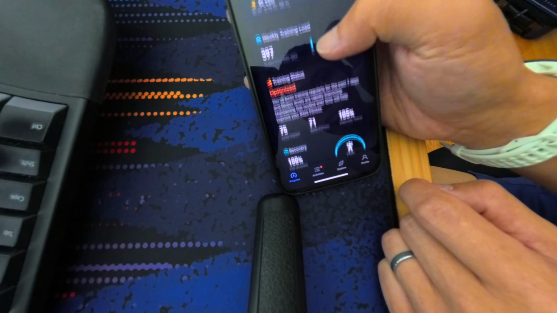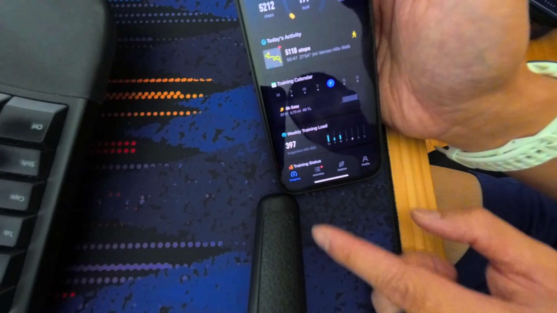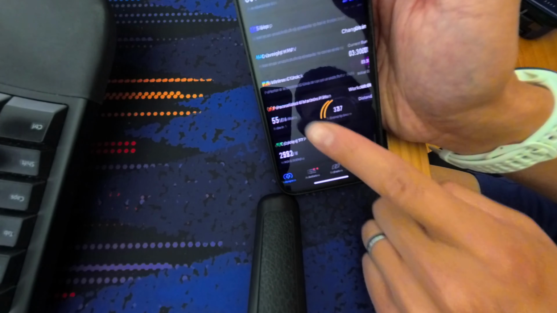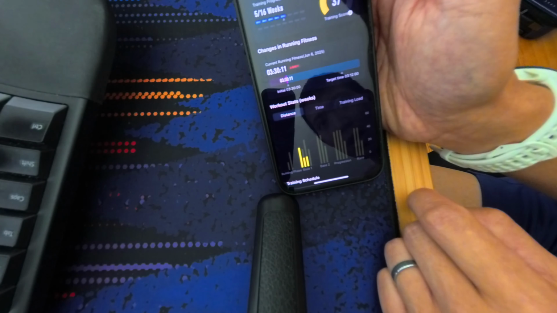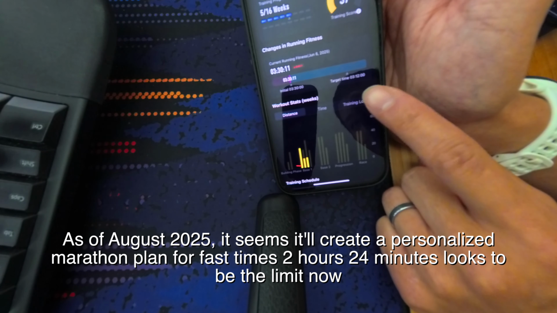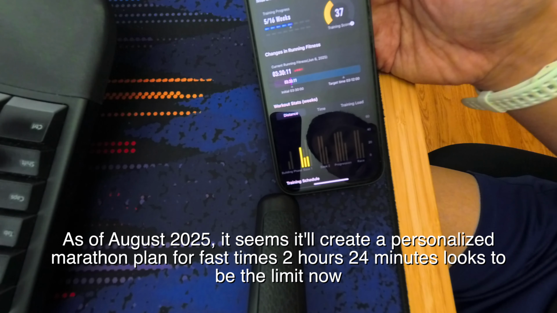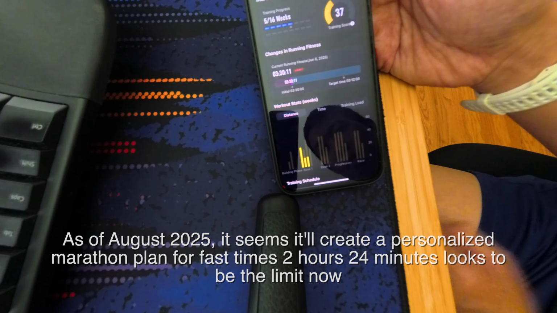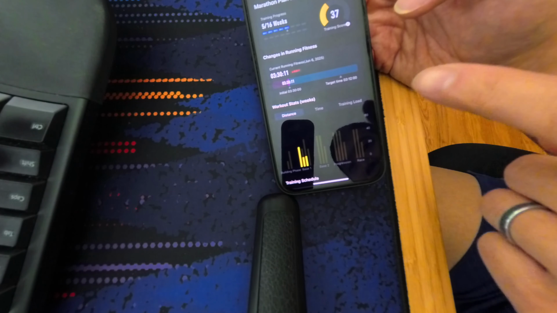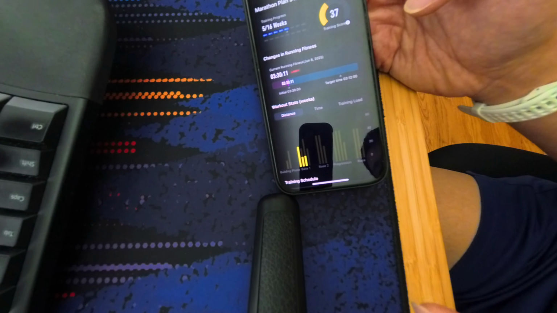So this all can calculate into your marathon training, which is something that I'm currently doing right now. So yeah, it'll change all of this up a bit. I was trying to set this for a target time of 3 hours or faster, but COROS does not allow you to set a goal pace faster than 3:30 seemingly. But I was able to tweak it a bit to get a 3:12 time. But let's go and do that test now and see how we get on.